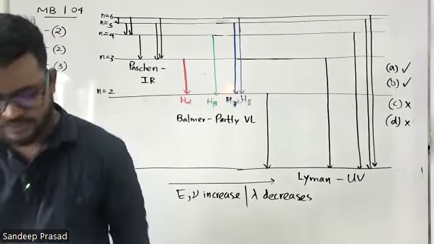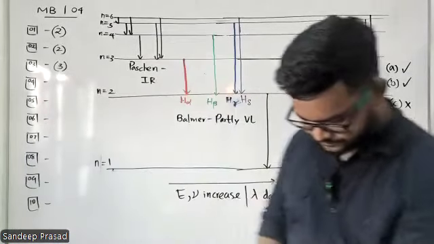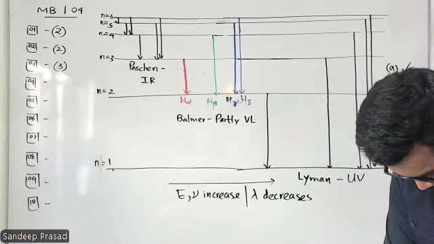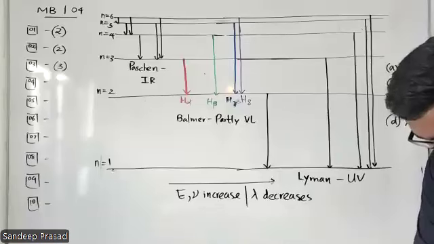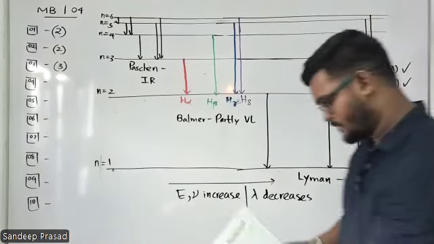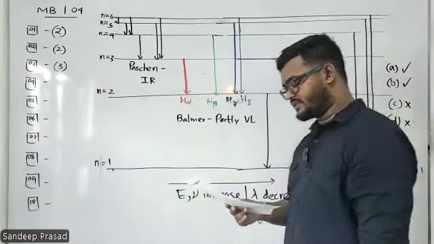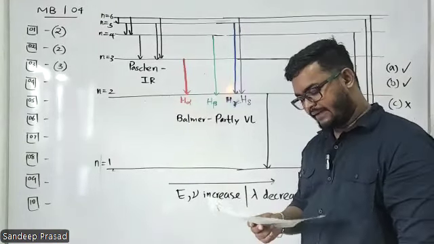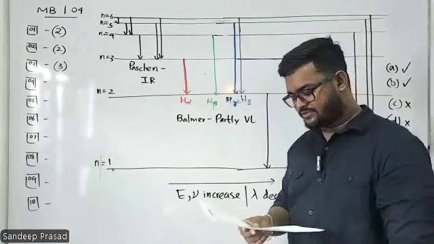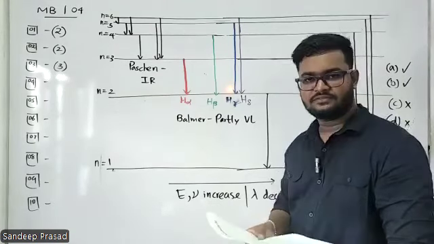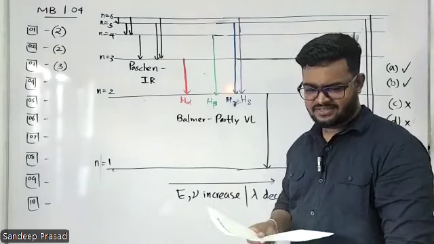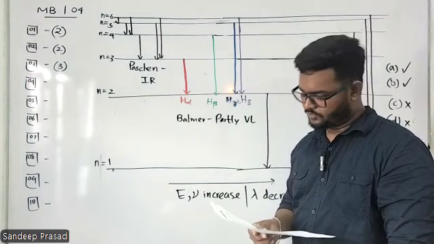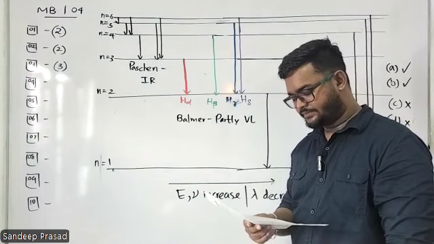Right. Now let's move to question number 4. Which of the following statements is true regarding alpha, beta, gamma radiations? Simple A: Gamma rays deflect towards the negative electrode in an electric field. What do you think? Gamma rays? Is there any possibility? Do gamma rays have a charge? No. Simple A statement is wrong.